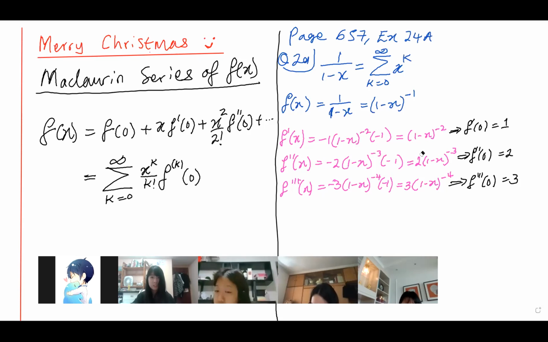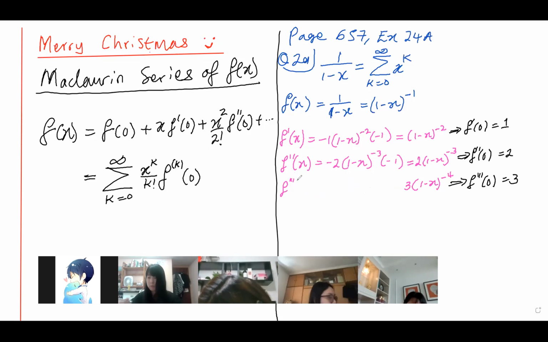Remember, it's going to be 3 times. So it should be, wait, this is minus 2. Yeah, this is correct. Then for this, the third derivative will be 2 times that. Okay, I missed that, sorry. This is why I need you guys to be part of my workings, okay?